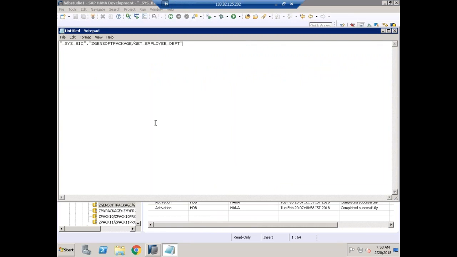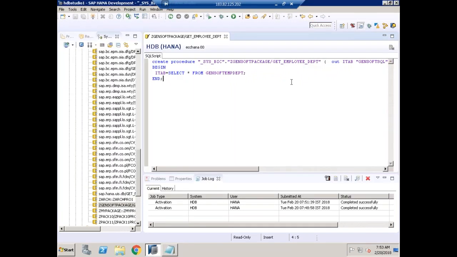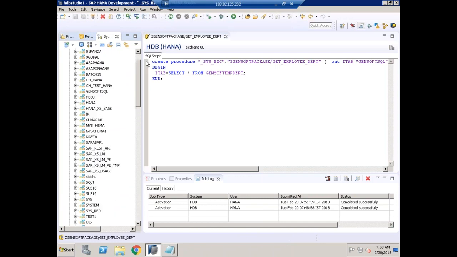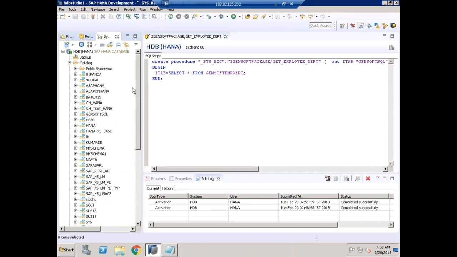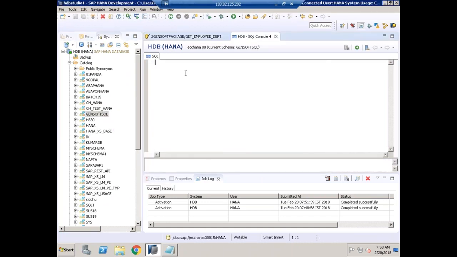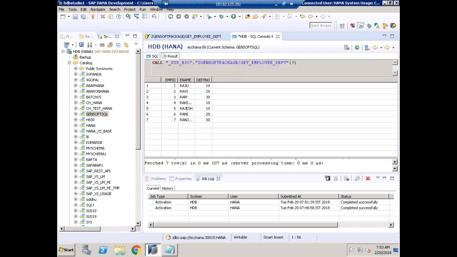Yeah, this is my overall procedure name. Now I want to test whether it is working fine or not. So how do we test it? Generally in this catalog, in your schema you can open your SQL console. Here let me say call so and so. What is the signature of this? It has got one output parameter, so I'll give the placeholder here. Done. When I execute this, when I say F8, I got the entire data successfully.